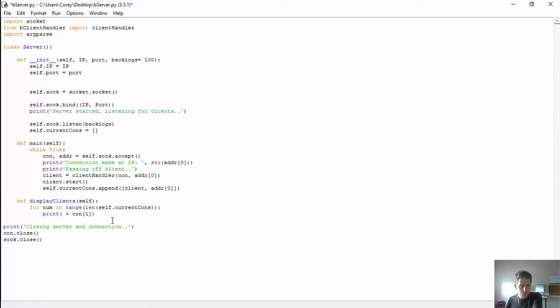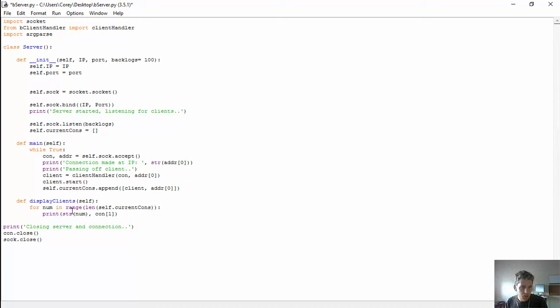Rename this num, print str num. There we go. So what did I do? Well, instead, maybe I want it to be listed by numbers, like client 1, and then this is the IP, 2, and then the IP, 3, and the IP, something like that, right? It'll help me more easily pick. Oh, I want the 4th guy off, and I can pass that number into a function. So that's something I can do here.